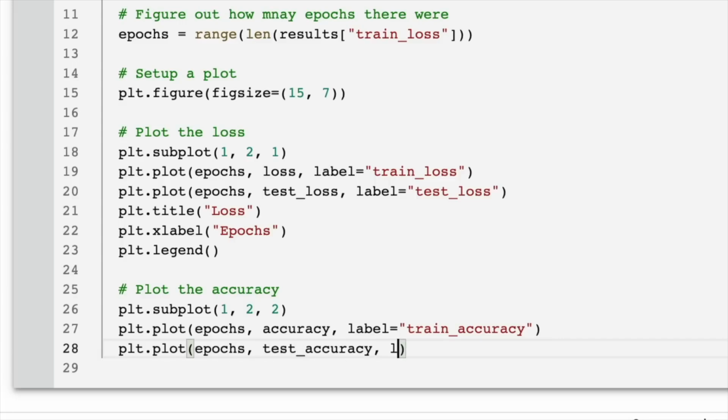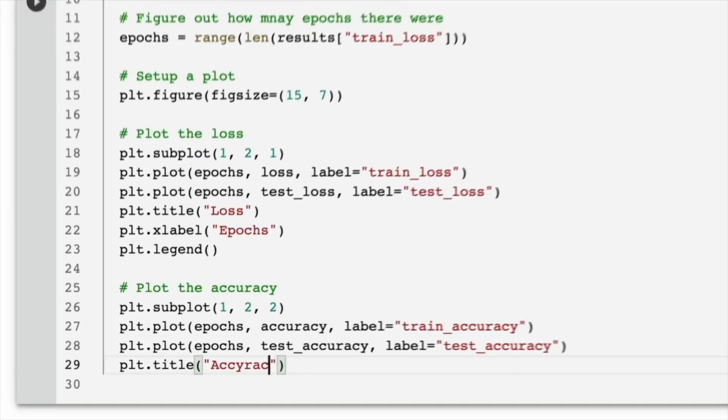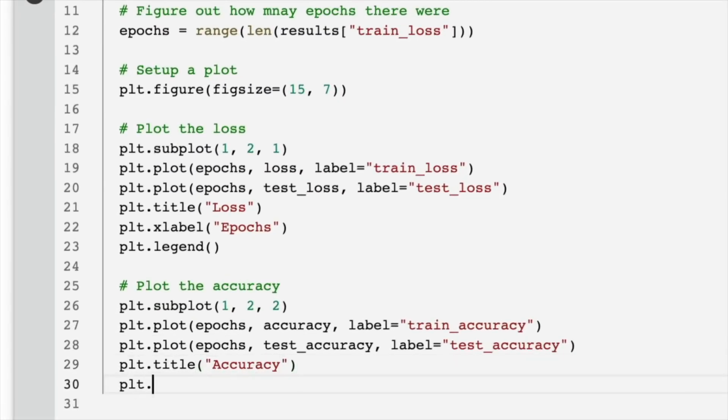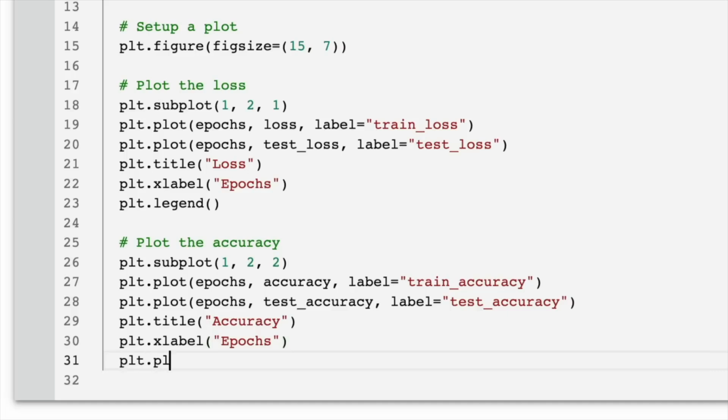That way we have the test accuracy and the training accuracy side by side, same with the train loss and test loss. And then we'll give our plot a title. This plot's going to be accuracy. And then we're going to give it an X label, which is going to be epochs as well. And then finally we'll get the legend. A lot of plotting code here.